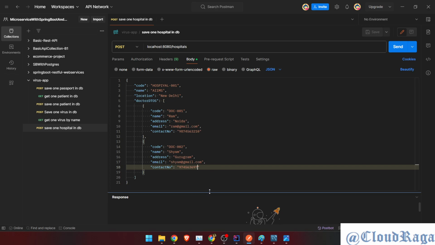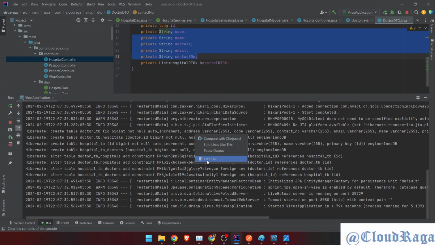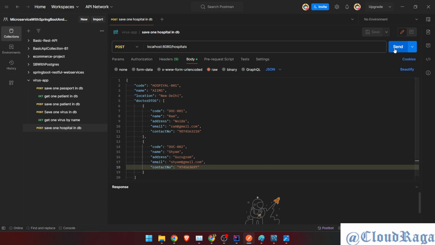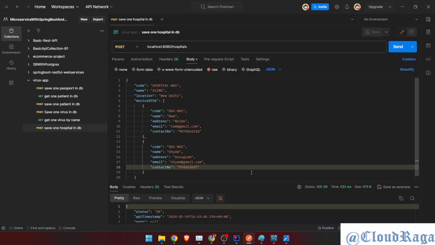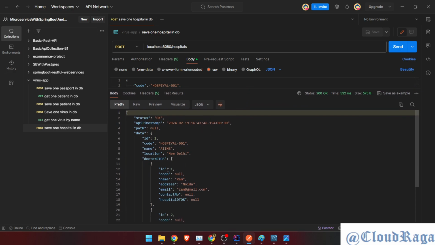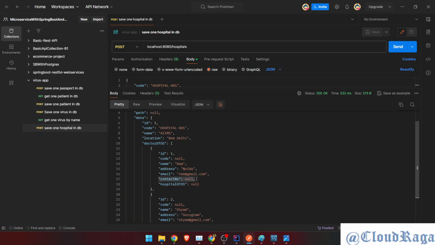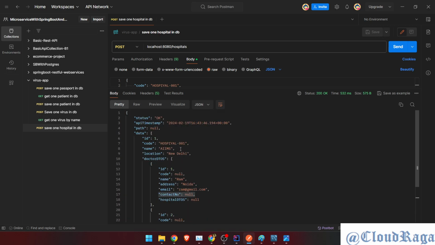So I'm going to request it, and let's clear the console. Whether it will work or it will give me some error. Let's see it. So request sent, and it gives me error. No, sorry, not giving error, giving proper detail. But something is missing. Code I missed. It's showing null. Error is null. That's fine. Contact number and DTU is also not mapped. But something happened. Okay, I missed some mapper. So we will see that.